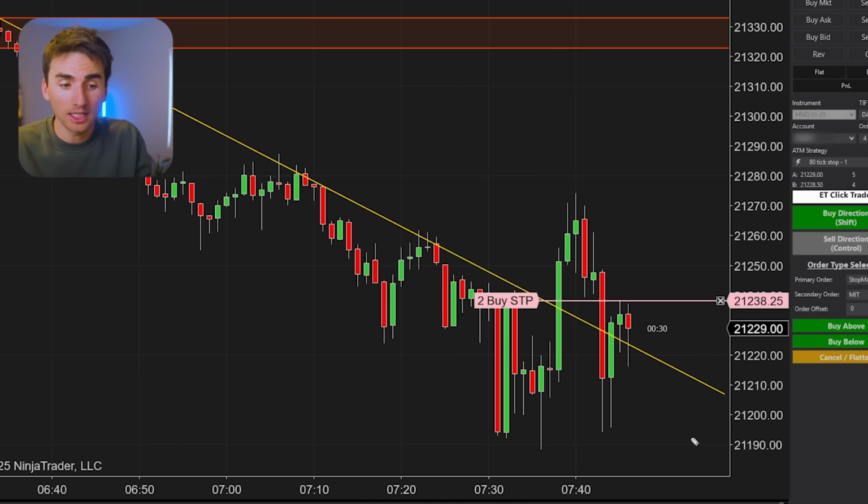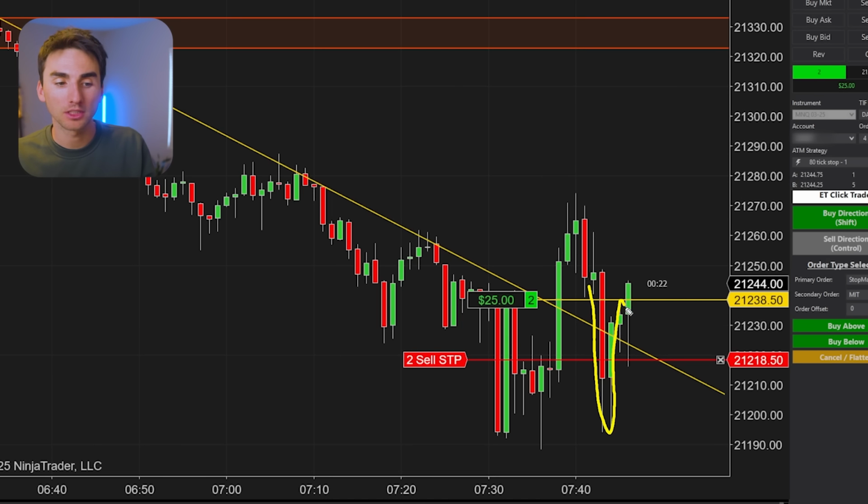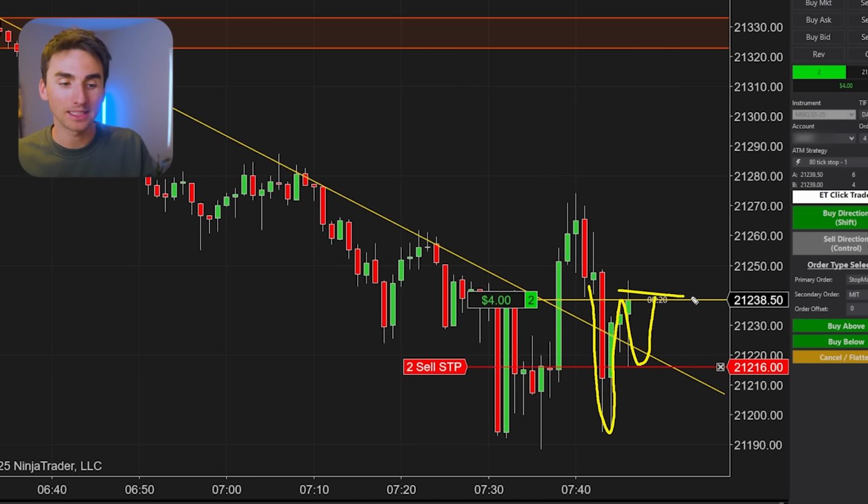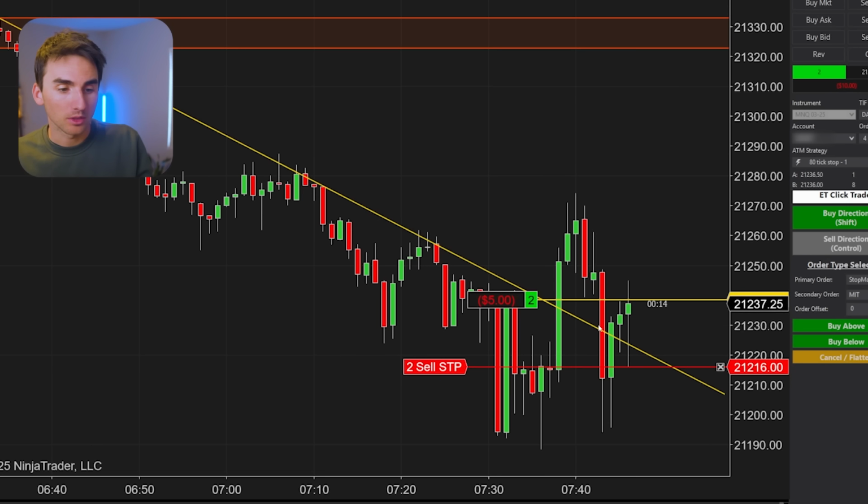And so I actually don't want to get in there. That's why I wouldn't like getting in on a limit order down here. But if the market comes here, pushes up, and then pulls back and then breaks that, I think it's very likely that it's going to continue higher. And so I get in with 2 contracts there.